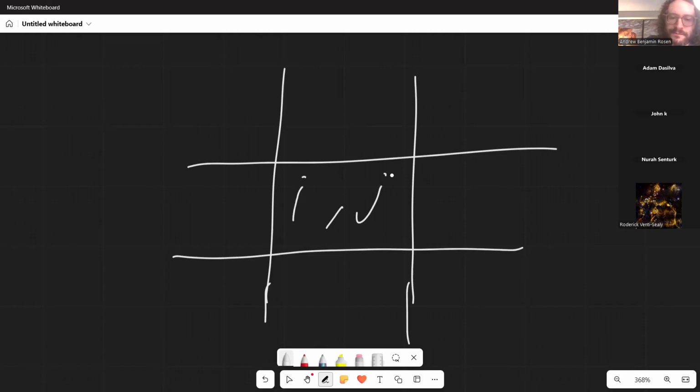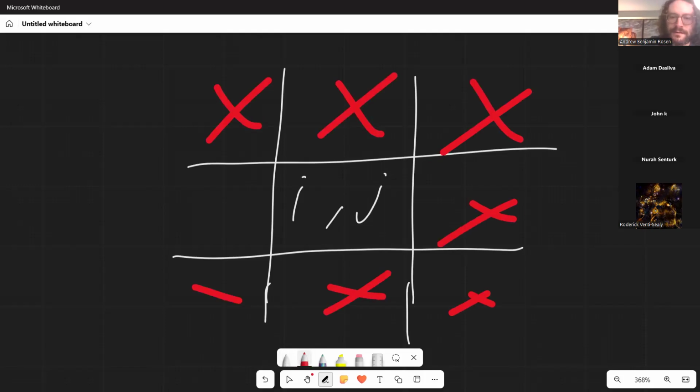We need to check all of these cells over here to see whether they're alive or dead, because I need to count the number of living neighbors that this cell has.